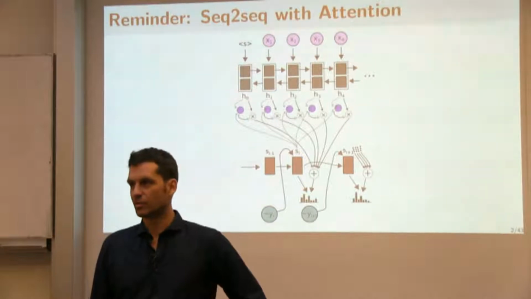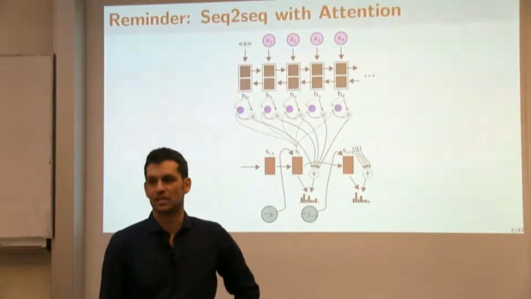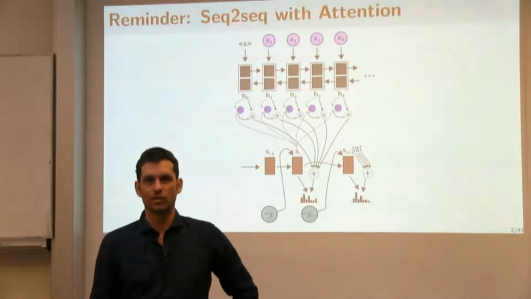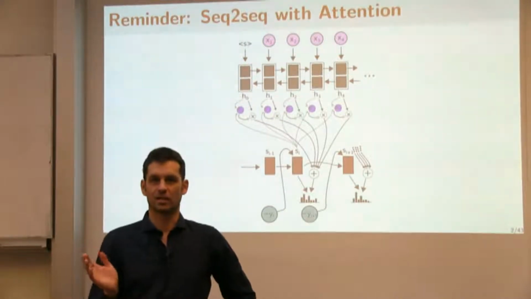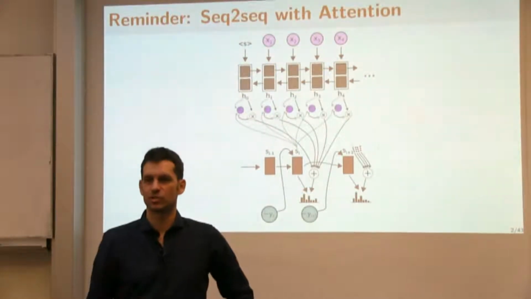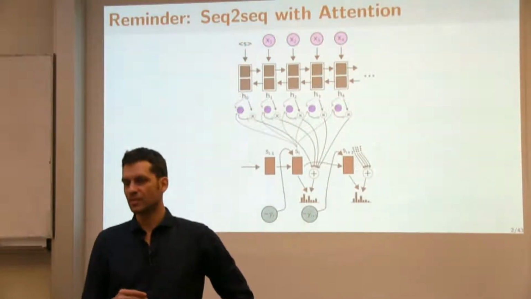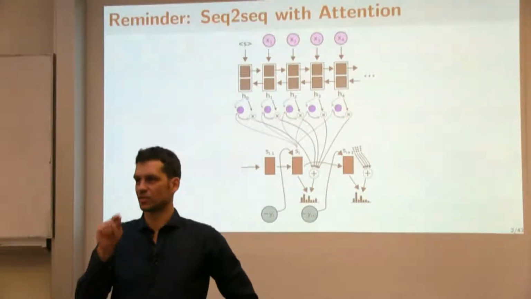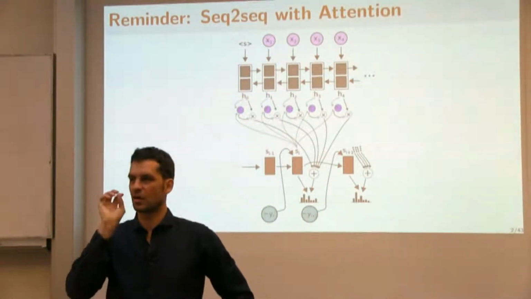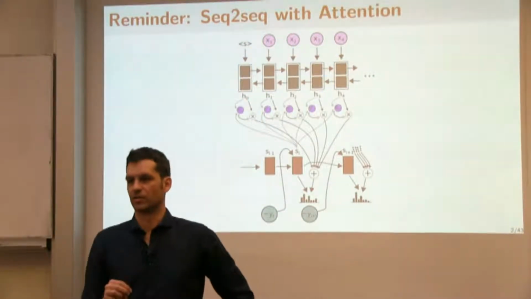If you have a sequence-to-sequence system with attention, what you have at the top is the input sentence. You process the input sentence with two recurrent neural networks as encoders, one reading the sentence left to right, the other reading it right to left. And then you merge this information, so at each of these positions, the network has the capacity to know everything about the full sentence, with a particular focus on the current token. The first half of the state represents the beginning of the sentence up to the current token, and the second half represents the tail of the sentence up to the current token.